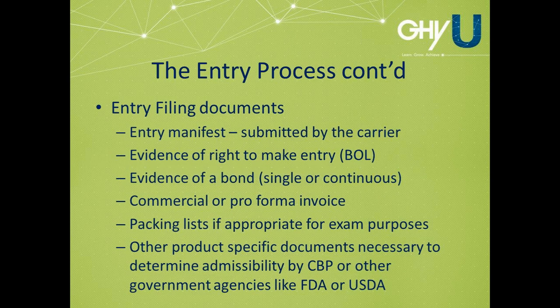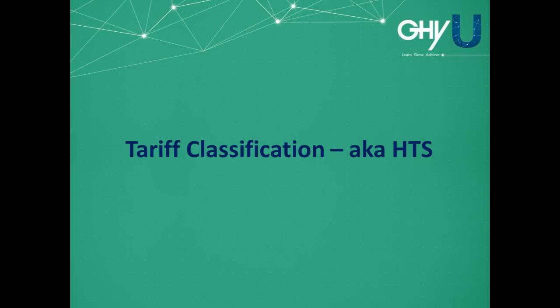The ISF rule mandates that the 10 data elements must be filed at least 24 hours prior to the loading of the cargo on an ocean vessel bound for the U.S. Failure to file ISF data in a timely fashion may result in customs penalties against the importer up to $5,000 per violation, and on top of that, it will detain the release of your goods by U.S. Customs, which in turn can cost you large dollars in demurrage, exam, and storage fees.